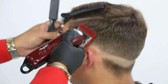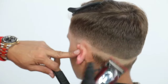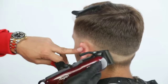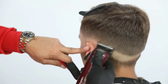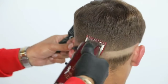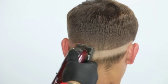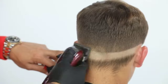I go back with my number two just to refine some of that length and blend in what we just did with our clipper over comb before I continue moving on. I like to work it through panels — start off with one panel, make sure that panel is nice and clean and blended all the way out, and that sets my guideline to continue working around the head shape. With that open blade, working a lot more with the toe of the clipper, I start in almost a fanning motion — my elbow is a little bit higher, the teeth are facing in, the bottom of the clipper is slightly lifted, then I start shifting it slightly downward until I blend in that line. With the same length I create a little bit of distance, then work from the bottom up to continue to steadily build that weight.